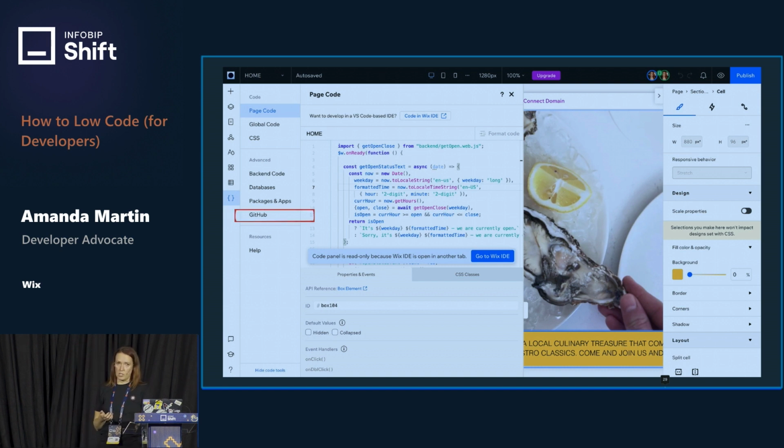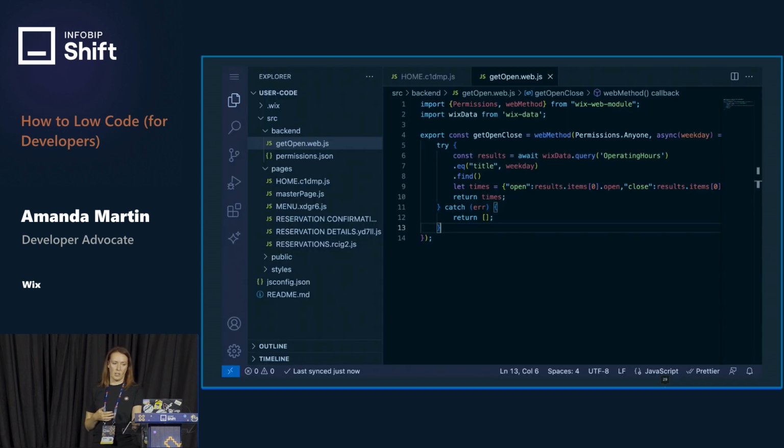There's a GitHub integration. That might be where you work if you want to use the IDE of your choice, or if you like to host your code locally, you can push via a CLI. So you have an option there. That's good to know. Or there's another IDE that is based on VS Code. It's the Wix IDE, and then that opens in a separate window, and then you get VS Code. So for me, that'd be perfect. VS Code's what I generally work in when I work outside of the Wix environment. So for me, this would be a good thing. Maybe not for everybody, but it's good to see this.